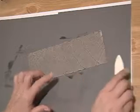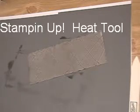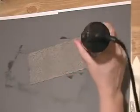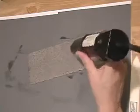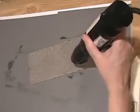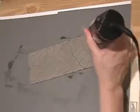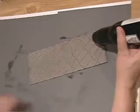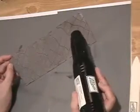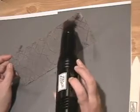And then we're going to take our Stampin' Up heat tool, and any of you that know me know that I actually had a non-Stampin' Up heat tool catch fire at a workshop one time, so I really recommend the heat tool by Stampin' Up. As this turns, let me turn this so you can see it actually starting to turn. Can you see it turning there? It's going to turn all brown.